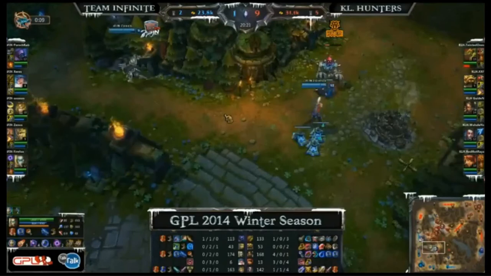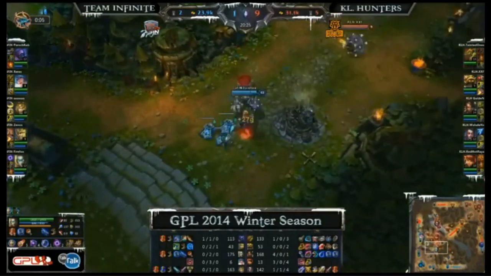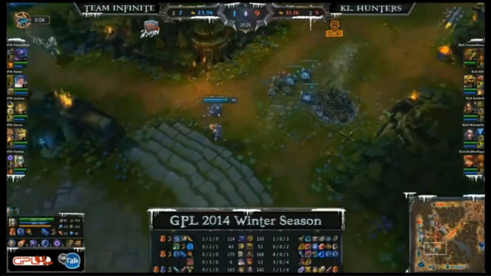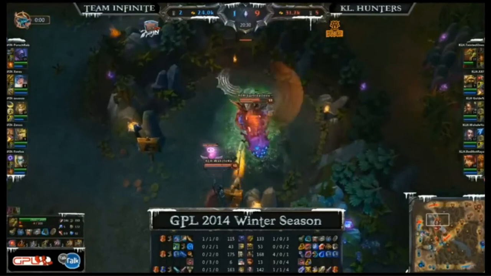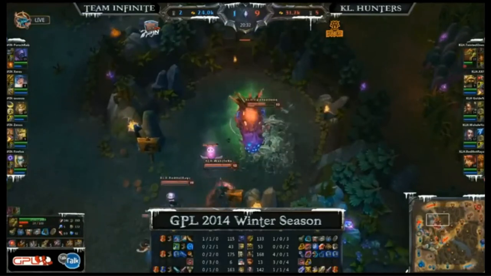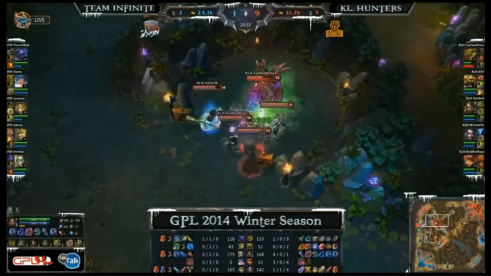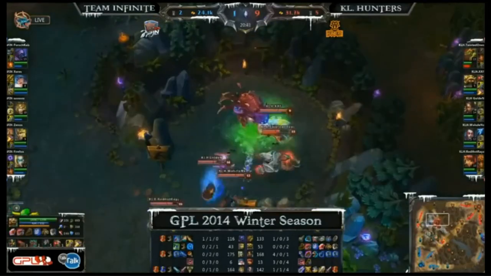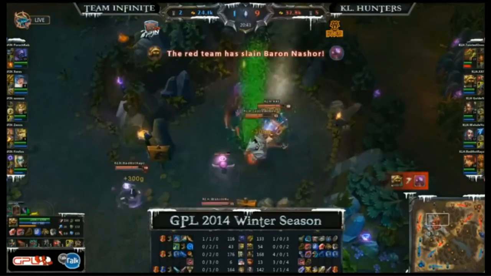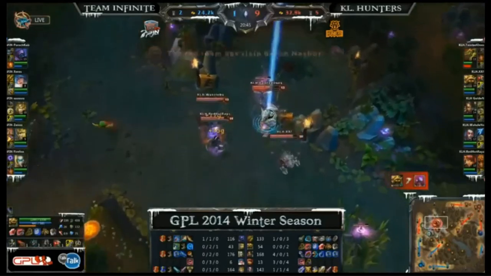Pretty much ahead and having that mid inhibitor down for themselves, it just opens up so many other options for them. They can choose to go for a side lane or they can choose to go for the Baron, which is what they are doing now. And it looks like the entire squad of KLH will be going in, and the True Shot Barrage company will be able to spot them going in, but will they be able to spot them in time? But KLH will be taking a clean Baron for themselves, but they are still pretty much safe.